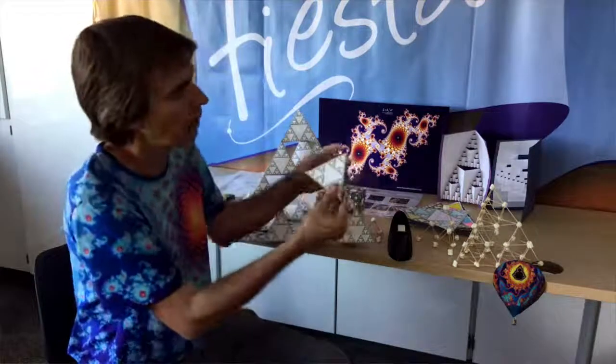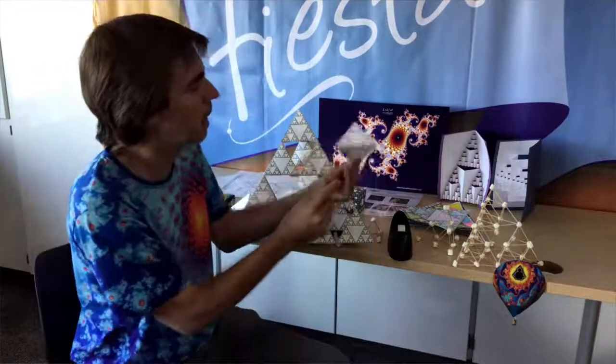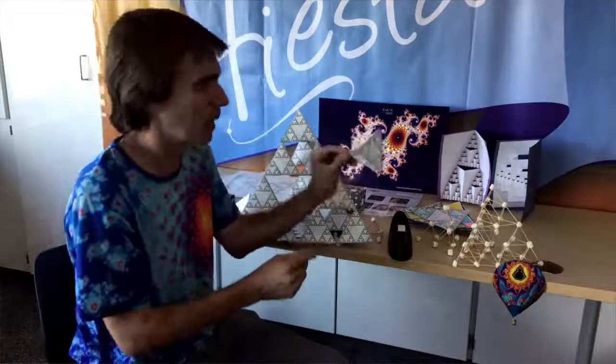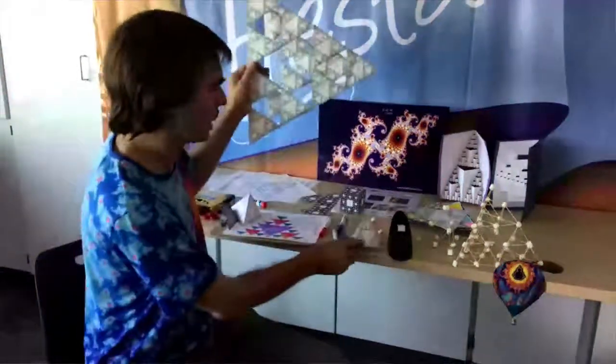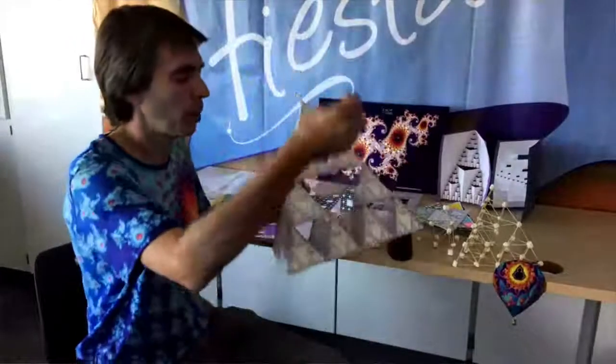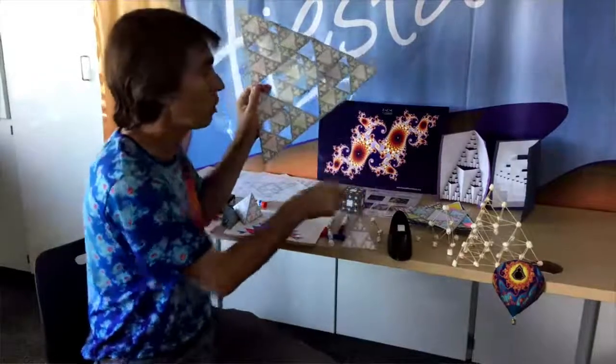But anyway, so here I've got a subunit, basic tetrahedron. It just takes a couple of minutes to make one of those, to cut it and tape it. But then again, what I said about teamwork and cooperation, if it took me just a few minutes to do this, it would take me a long time to make this by myself, because there's 16 of these, right?